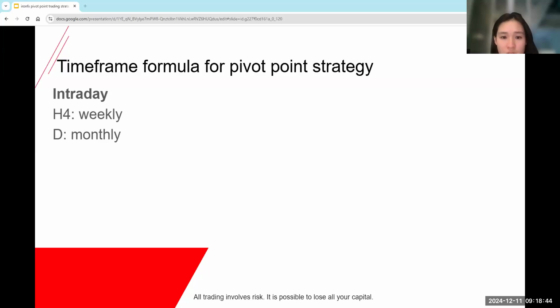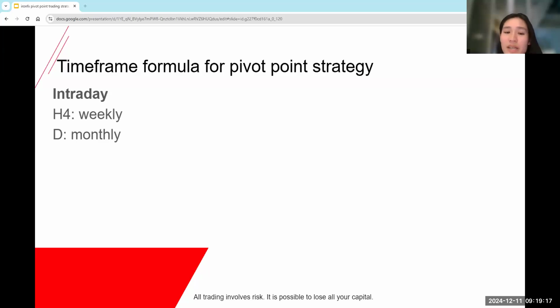Okay, that's about it for this presentation. Overall, the usage of pivot points is more like a support to your existing trading strategy. So as we mentioned, just to summarize, you can use it for support and resistance levels. Also for intraday trading, like we're talking about here, since they solely rely on the previous day's data. So that's why it's more effective for intraday trading.